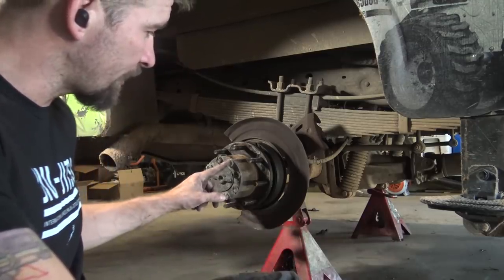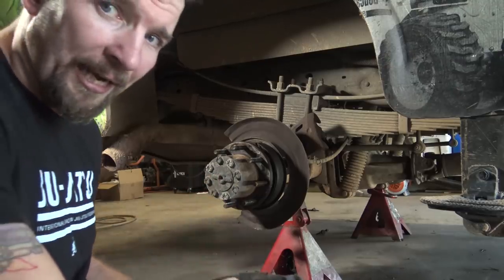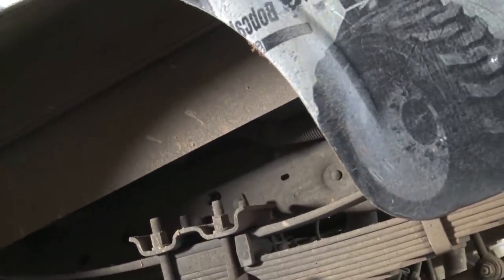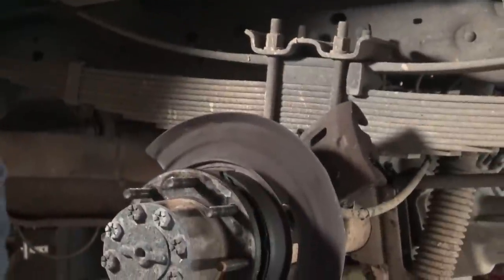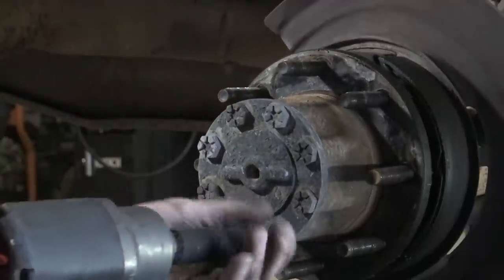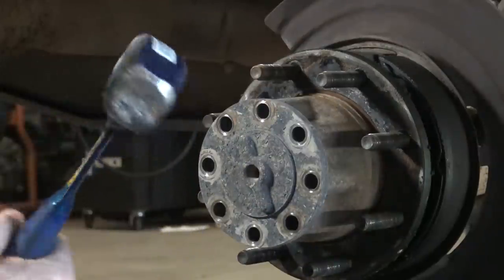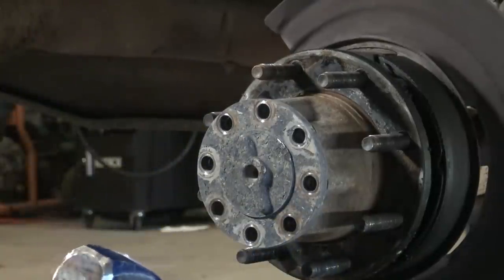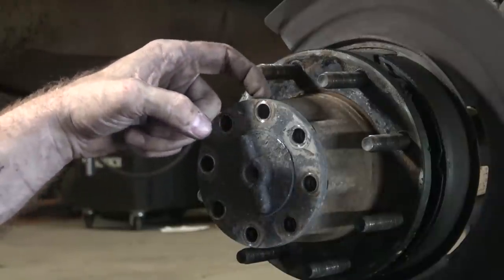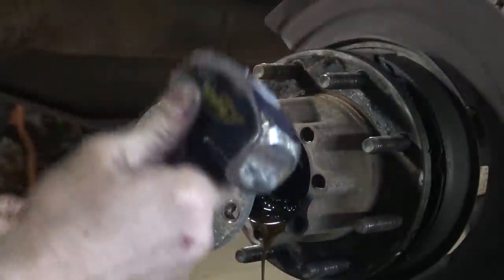So take these 3/4 inch bar, 18 millimeter bolts out, and then I'll show you how to get that axle loose. All you have to do to get this axle loose, just take your hammer like that and it'll pop loose. I don't know if y'all can see that on camera, but I can see it back here. It's already loose. You can hear a difference, and then kind of do a little tap tap tap.